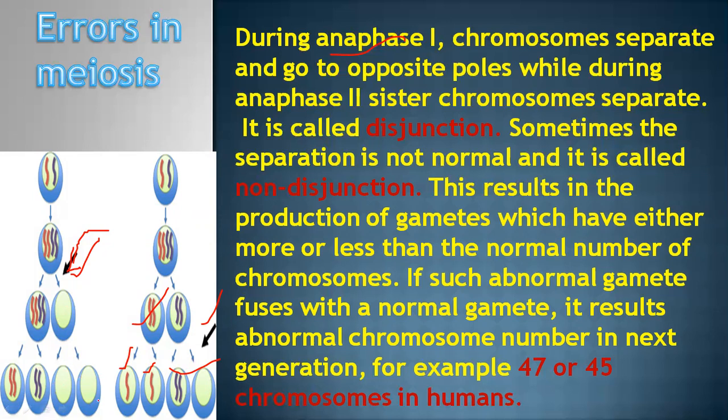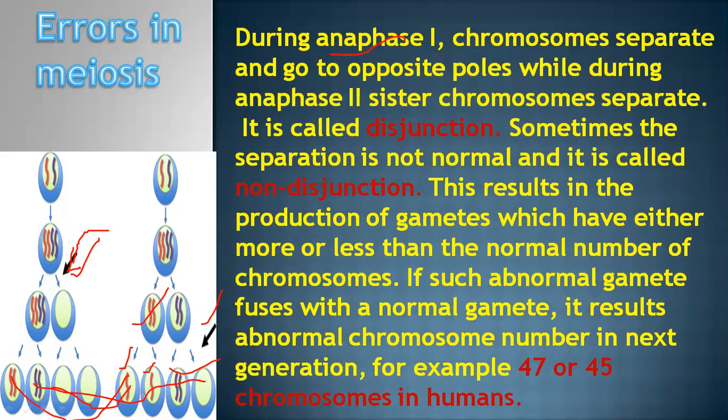So these are four gametes. Now you can see that at the end you must get this type of chromosomes, but you are getting an extra set of chromosomes here. When this unites with this one, definitely in place of 1 we have 3 chromosomes now: 1, 2, and 3. When this unites with this one, we have only 1. If this unites with this one, we have 2. So all the possibilities are abnormal now.